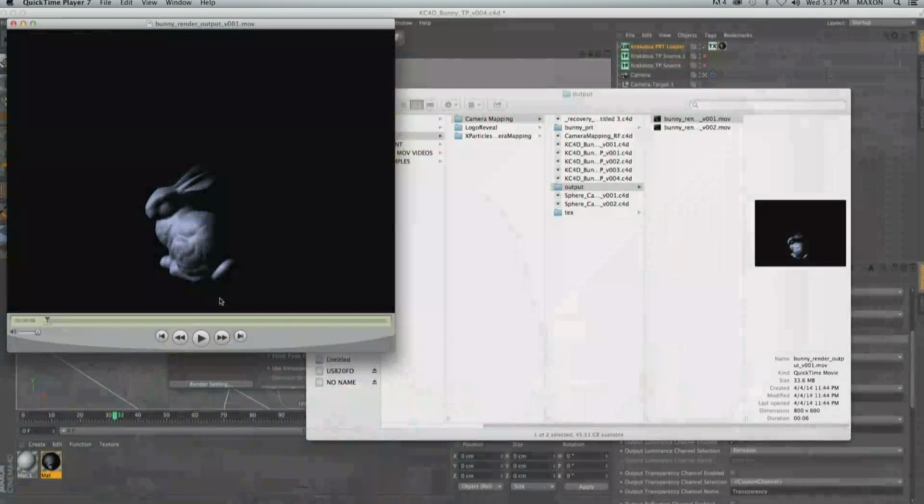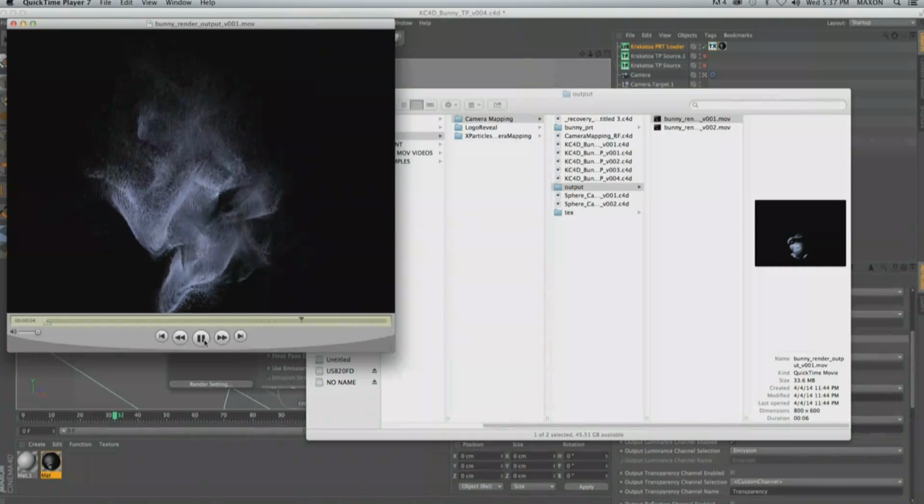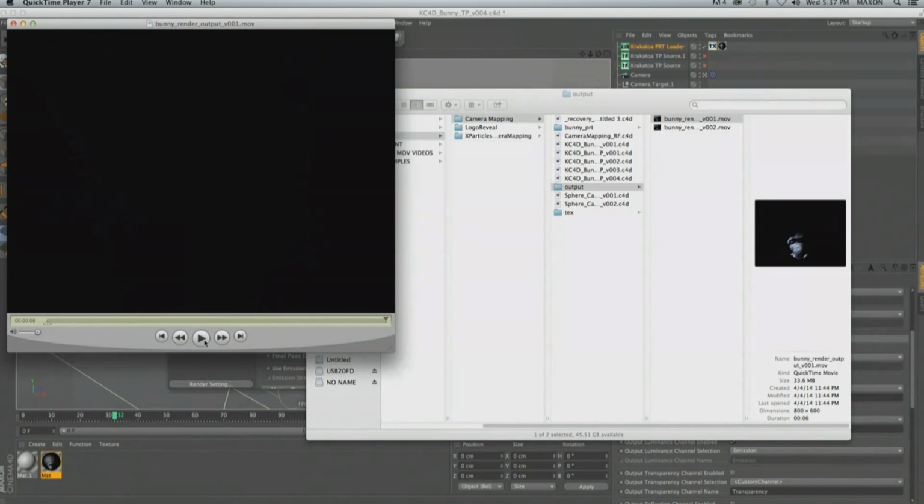And here is the result. I have already rendered it, not to waste time. We can go to the camera mapping and look at the output folder, and I have this rendering, which is not exciting, but what you're seeing here is the result of the rendering of the standard Cinema 4D renderer projected onto Krakatoa particles. Then I play it back, and you're going to see that the particles start moving and the colors are sticking, so you have something that turns, poof, into a cloud.